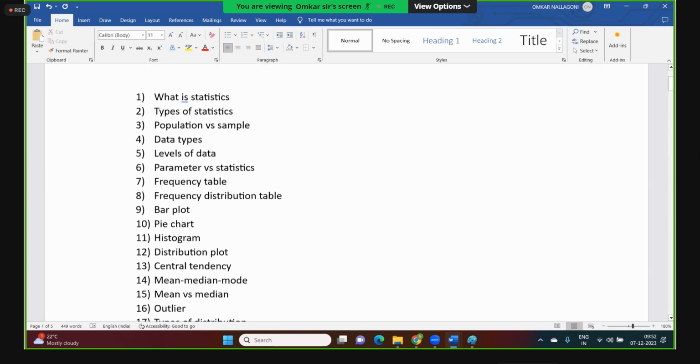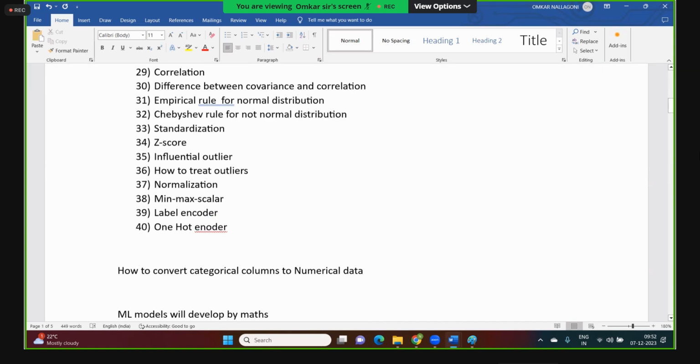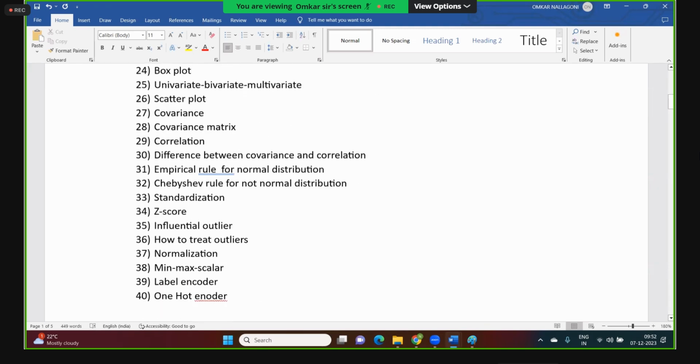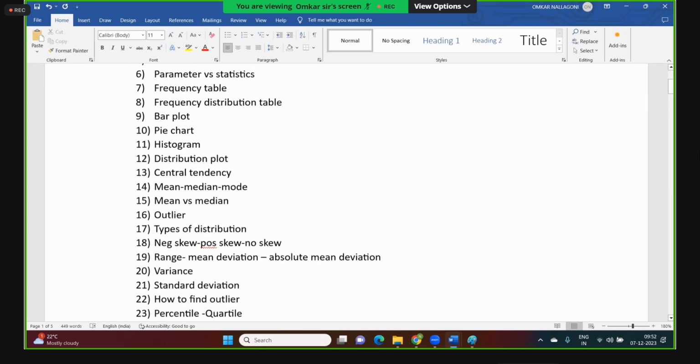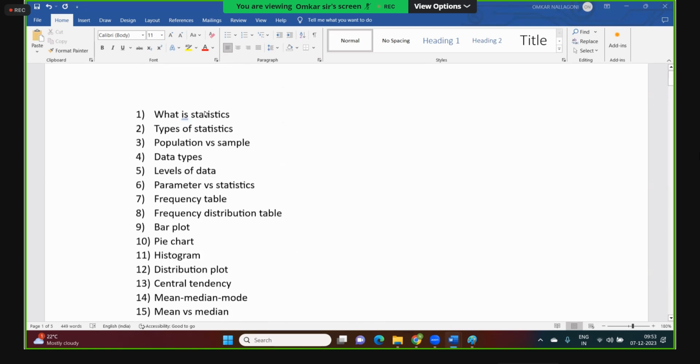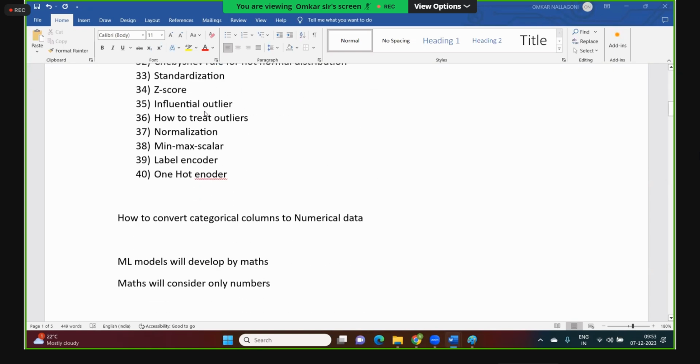That's all, ma'am. These 40 pointers you will explain to me, and tell me when you will do it. This is the first of the 40 pointers, and we will do them through Python now.